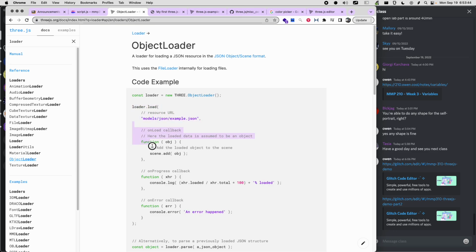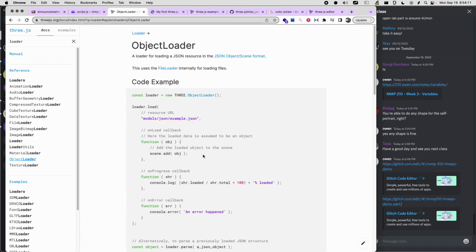And then these three arguments are different functions, which are known as callbacks, which is a function that you put as an argument. We only need one of these. This isn't going to take very long to load, so we don't need to do on progress. And I don't think there's going to be an error, so we're not going to use the on error. We're just going to use this function. And all this is going to do is say add the object to the scene when it's done.